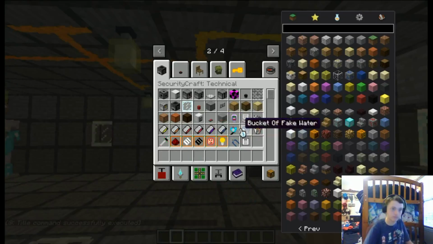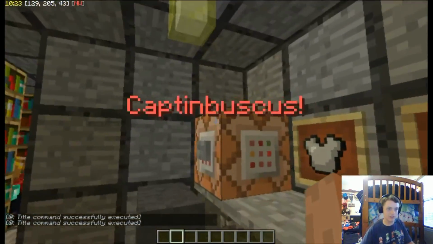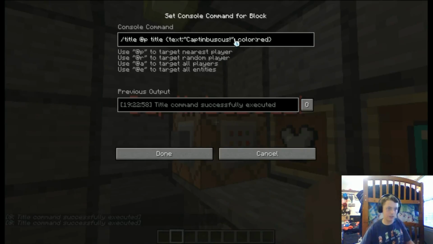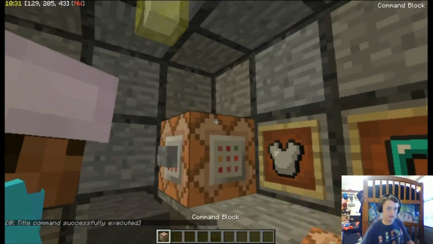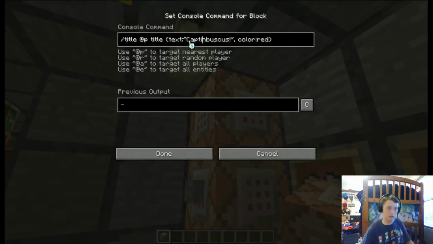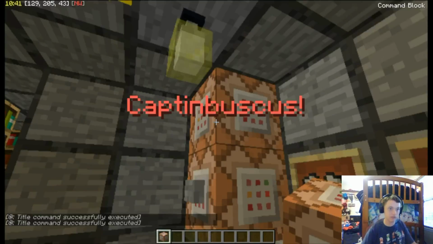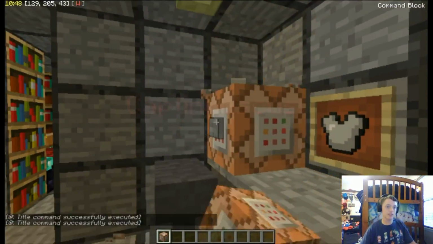Oh, it's my name. Oh, it's my name. Oh. You do. Wait a minute. Oh, what's in there? No. That's what we want. Now click it. You see it? Yeah, you put at P. You want to put at A. Well, that's what it is. You want to put at A.